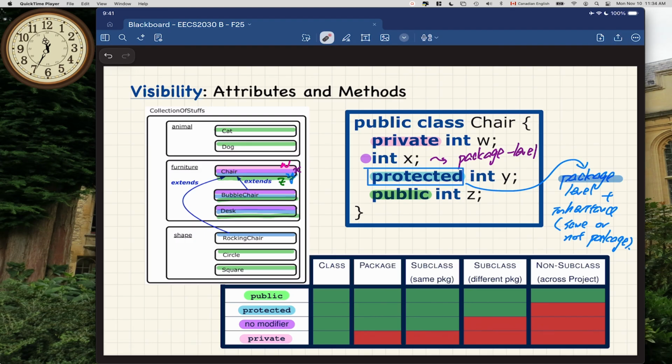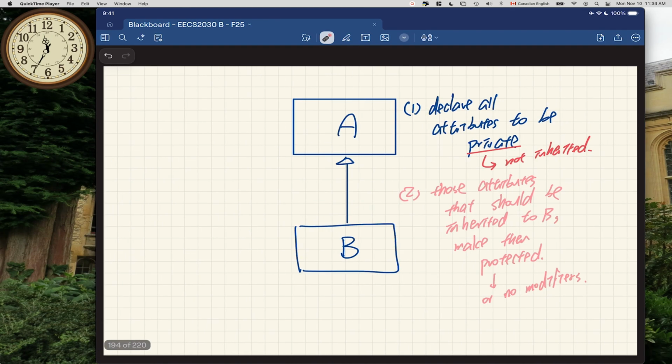And that's about attributes, right? We got all the 4 possibilities, right? That's also something we said in detail. You can take a look in the recording to review, okay? Any question about modifiers? All right? And of course, the advice I would give to you guys would be to start with everything maybe just being private, not to be shared to anybody. And then as you create maybe more subclasses for this particular class, you may want to make some of the private attributes protected instead. So that could be shared or inherited to those subclasses. That could be a nice workflow to really go with.